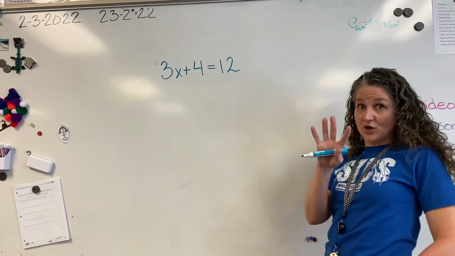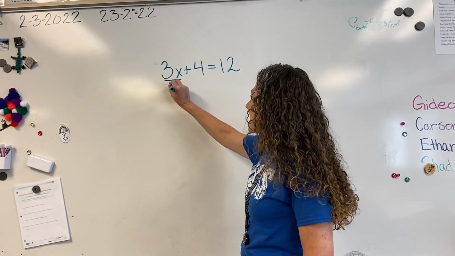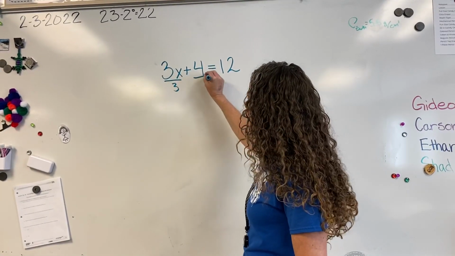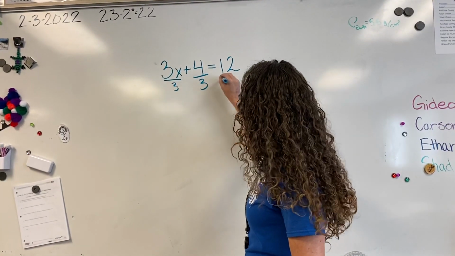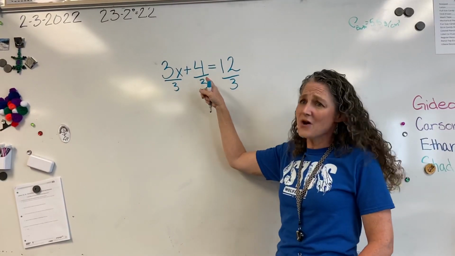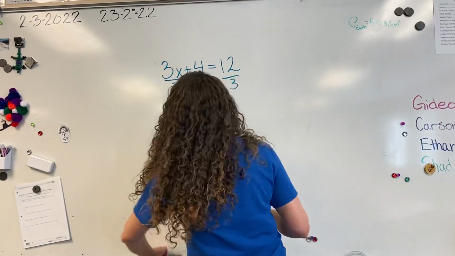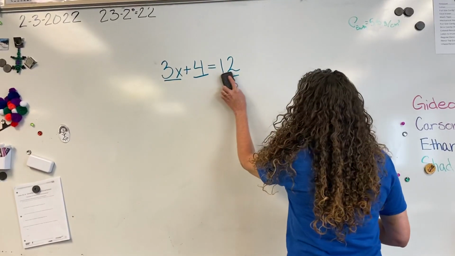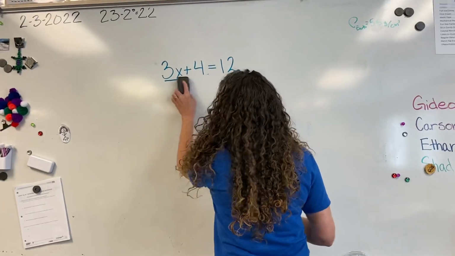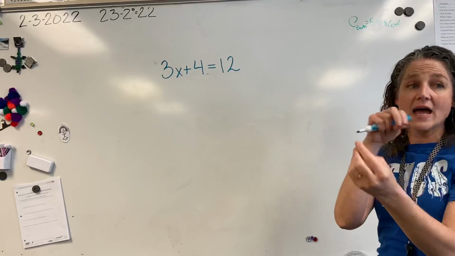And let me actually show you for a second. If I try to divide by this 3, I have to divide that by 3, and then I have to divide that by 3, and I have to divide that by 3, and now I've got a fraction. I don't want that in my life. Divide last, okay? Not that fractions are the end of the world, but they're not fun to deal with. So we're going to reverse the order of operations, and we're going to add and subtract first.